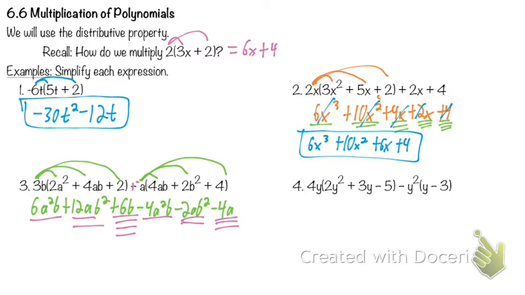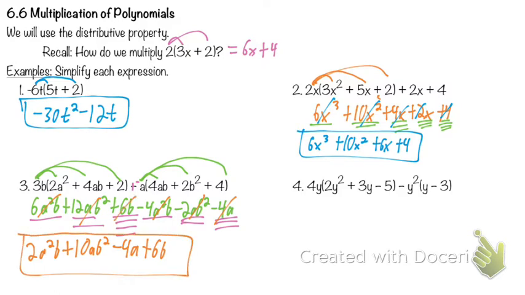So now we have the 1 underlined. 6 and a negative 4 gives us what? 2 and a squared b. Very good. 2a squared b. Reminder, when we add and subtract these, the exponents and variables are not changing, okay? 2 underlines, 12 and a negative 2, ab squared. So plus 10ab squared. 3 underlines, negative 4a is by itself. And then 6 underlines, that plus 6b is by itself. We have everything combined, everything in the right order. And it's done. Questions on that or no?